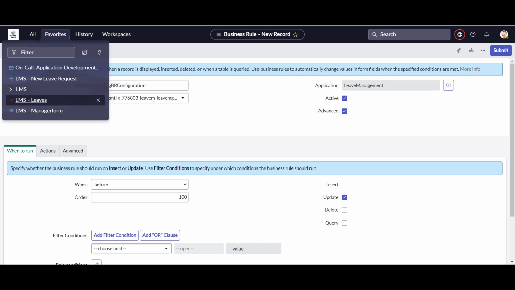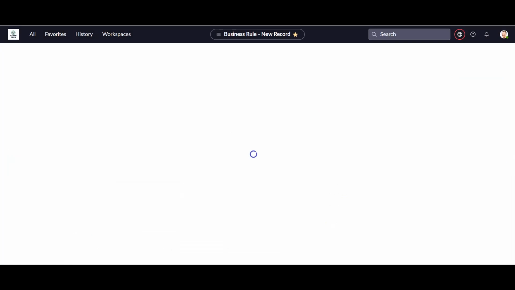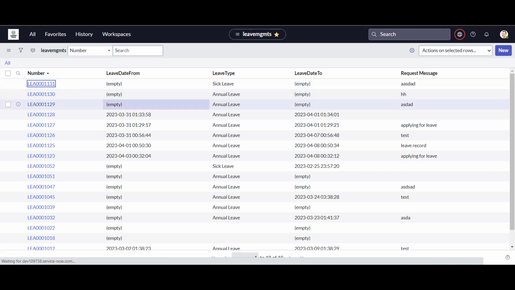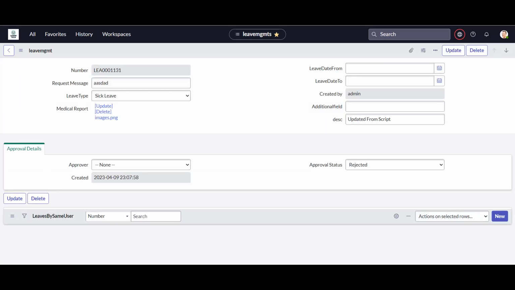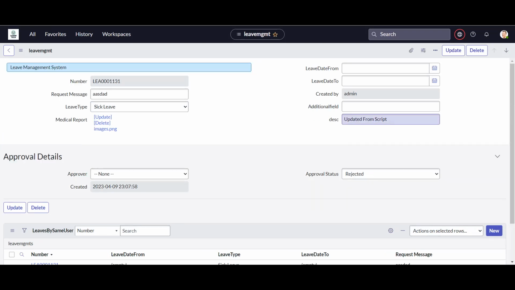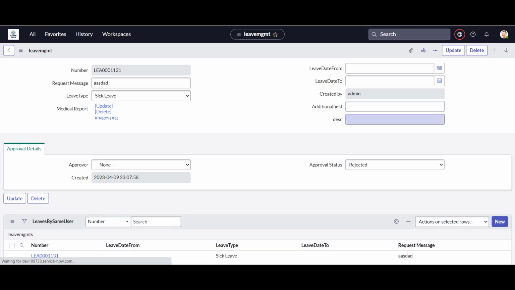there's a field on my, let me go back. I think if I leave I need to recreate it, but that's okay. So the example which we are going to take, I'll explain that. So for example, I'm using this leave management form from all my videos. So here also I will use the same. So here what I will do, when I update this particular record, I will update this description field. Okay, so I will first update it with the configuration, and then I will show you how we can update it through the scripts.